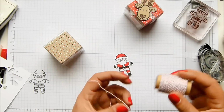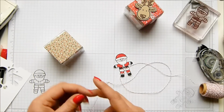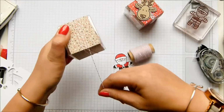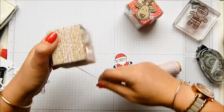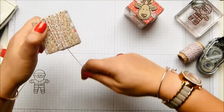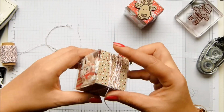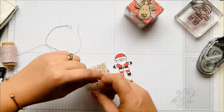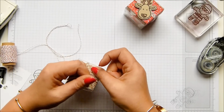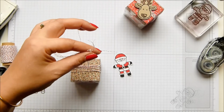Right, I've got a Baker's Twine Duo that's real red, and then this white with this beautiful glittery red. You can't see the glittery red in this light. It's, you know, we're in October. You can't see anything in this light. But I'm just going to wrap it round and round and round because it's lovely. Oh, just landed that in my lap. So just keep wrapping it round until you think you've got enough. Cut it off, and I'm going to tie a knot up at the top, and then I'm going to cover that with Father Christmas. There we go, final bit, snip it off.